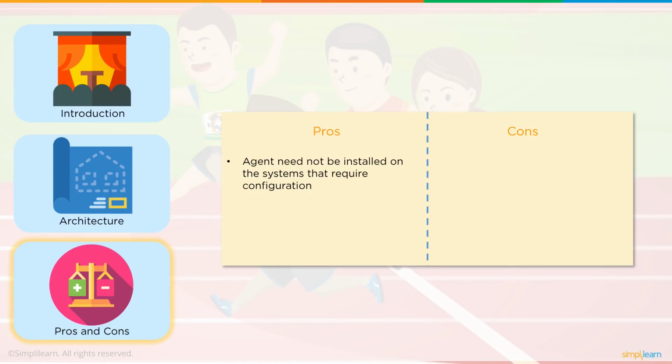So some of the pros that we have for Ansible: we don't need to have an agent installed on the remote nodes and servers. It makes it easier for the configuration. YAML is really easy to learn. You can get up to speed and get very proficient with YAML quickly.